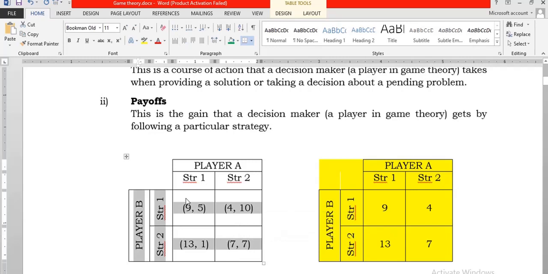So in other words, we shall take the position of player B, and if you take player B's position, then we shall ignore the pairs of player A, and therefore we shall take 9, 13, 4, and 7 relating to player B, and we place them in our new matrix, and these will be gains for player B and losses to player A. Okay, so that's the first thing, and I told you that this is what we call a zero-sum game, and because there are 2 players, we call it a 2-player zero-sum game.